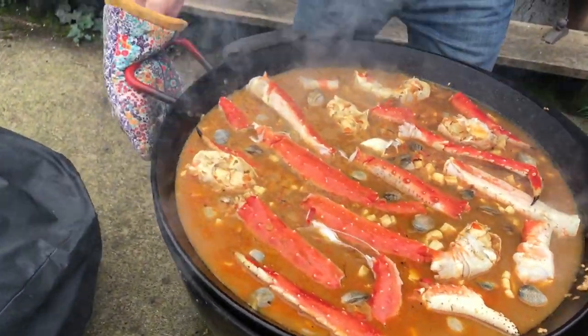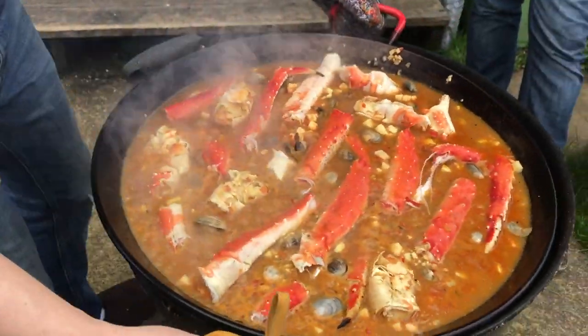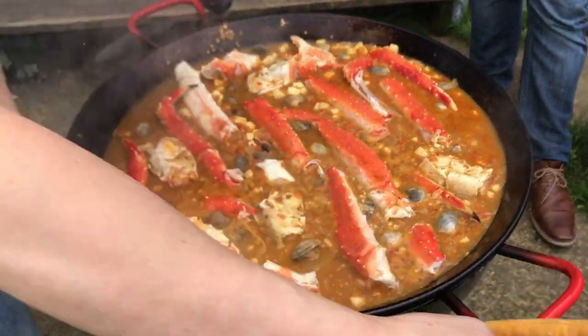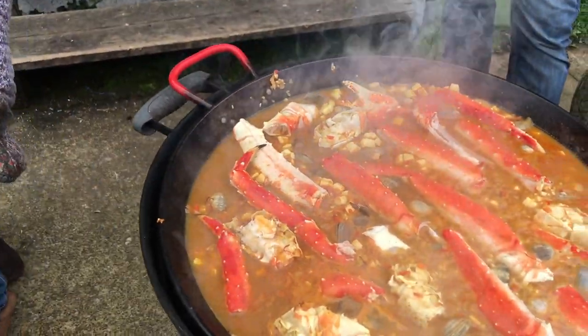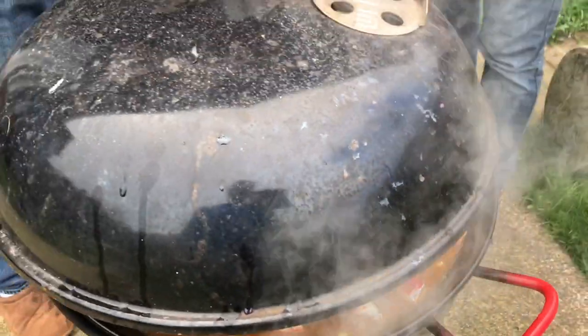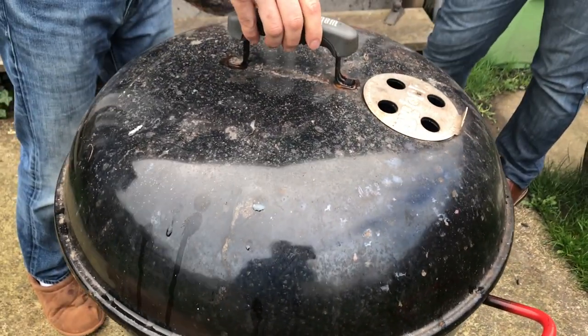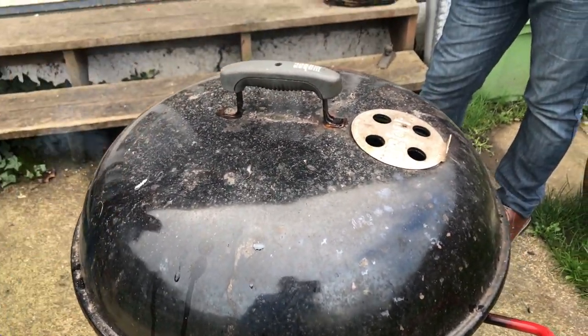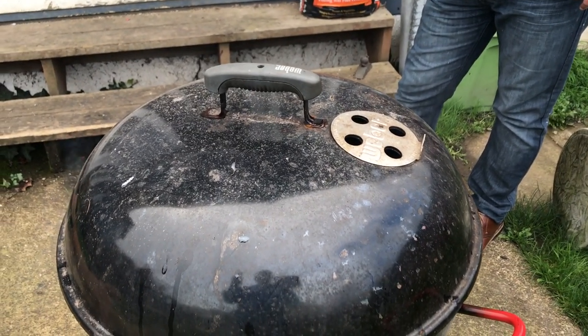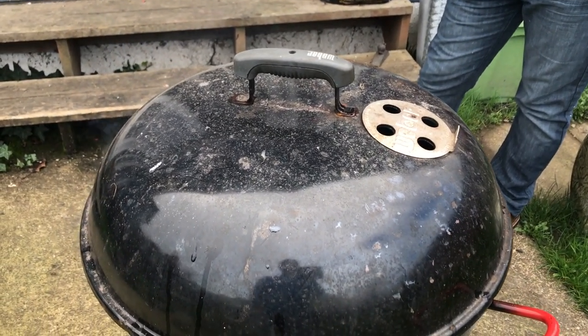What's the first fish you put in? Calamari. All that's in there is calamari, king crab, and the clams. Is this a Zen paella? It's actually got a lot of stuff, but relatively less decoration than normal. Less is more, right? We'll see.